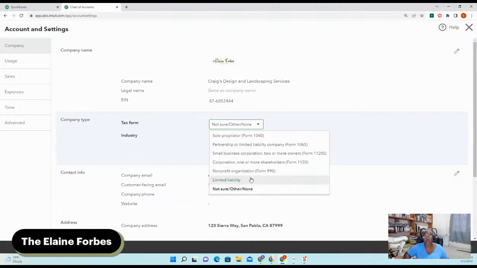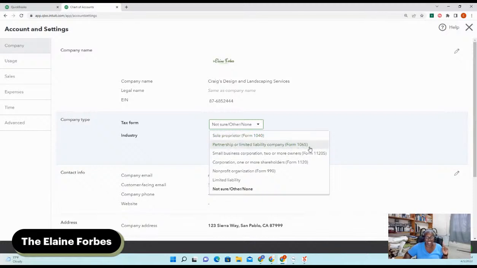If you are a single member LLC, you're going to do the sole proprietor 1040, because as a single member LLC, you are going to be filing a Schedule C. If you are a multi-member LLC, you're going to do the partnership or limited liability company, which is a 1065. So if you're filing a Schedule C, you're going to do it on a 1040.